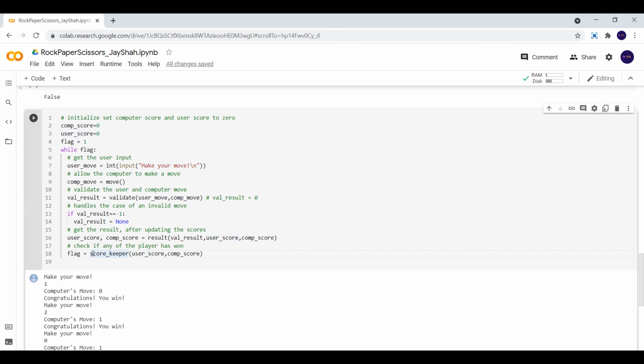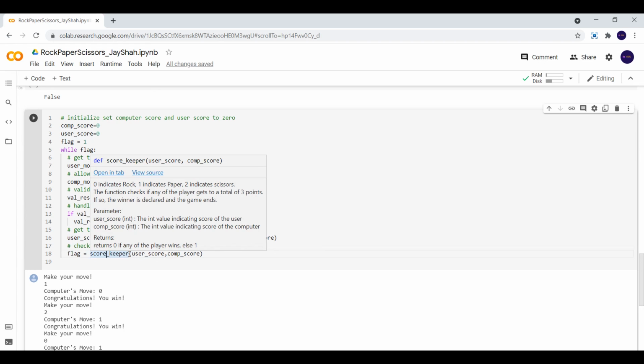Again, we now call this scorekeeper, which actually decides if the game is over or not. So it returns 0 if any of the player wins, or else it returns 1.